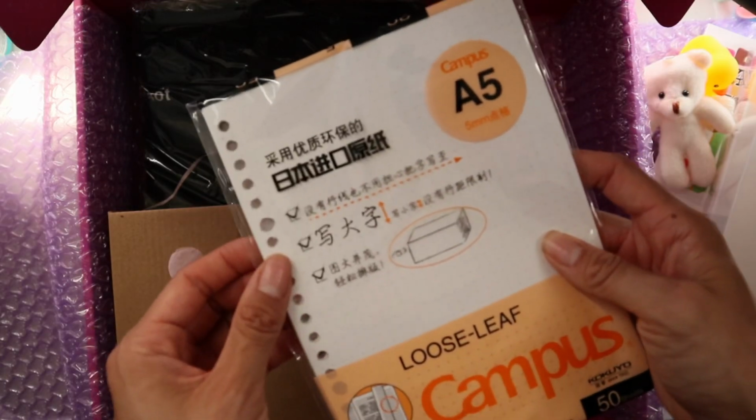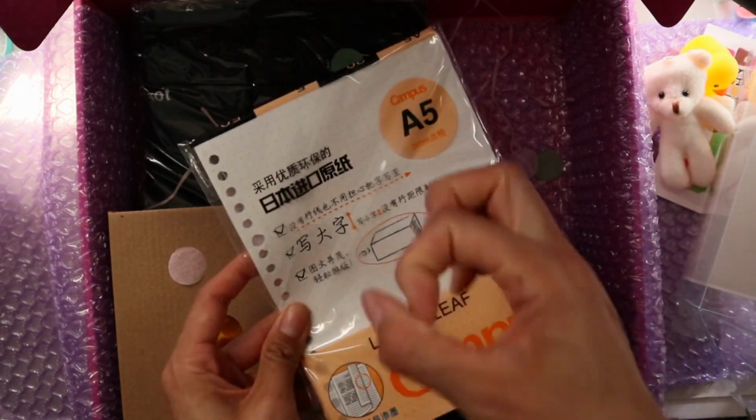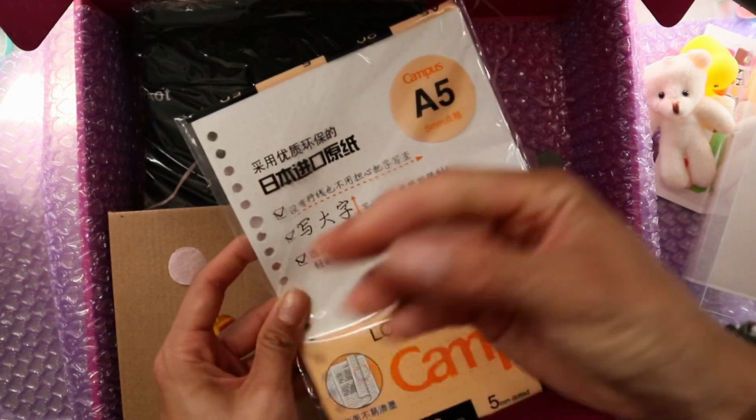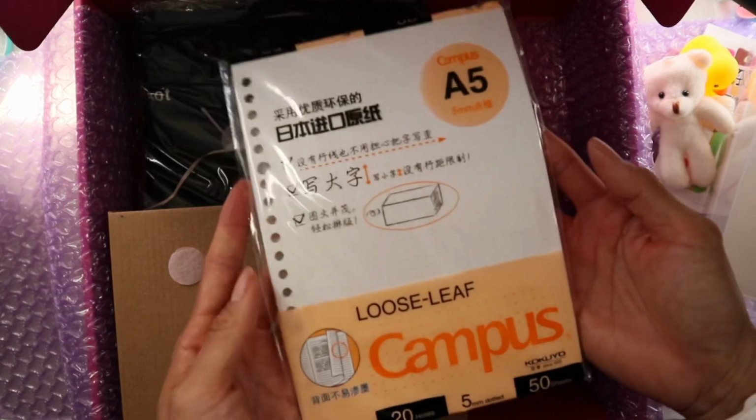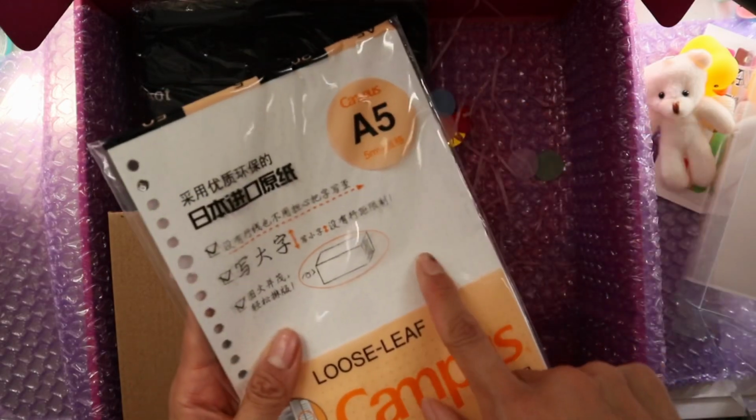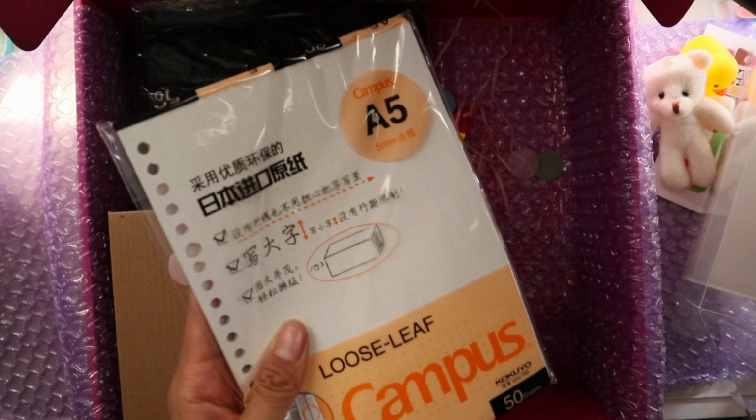So this kind of gives you a notebook feel, because the little spiral rings are very small, so it feels like a notebook, but it's flexible because you can take pages in and out. And they even have this in blank and I think lined.